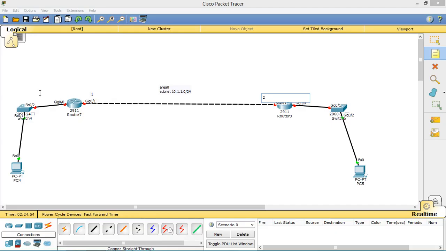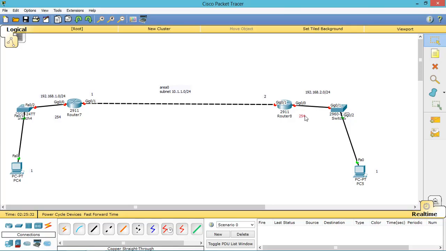Then this one is 192.168.1.0/24. This side is 192.168.2.0/24. So my PC IP is 1, this side also 1, and the router this side is 254, this side is 254.